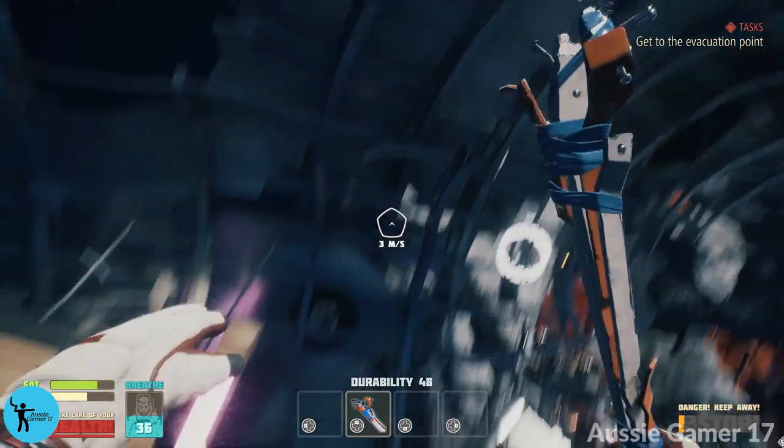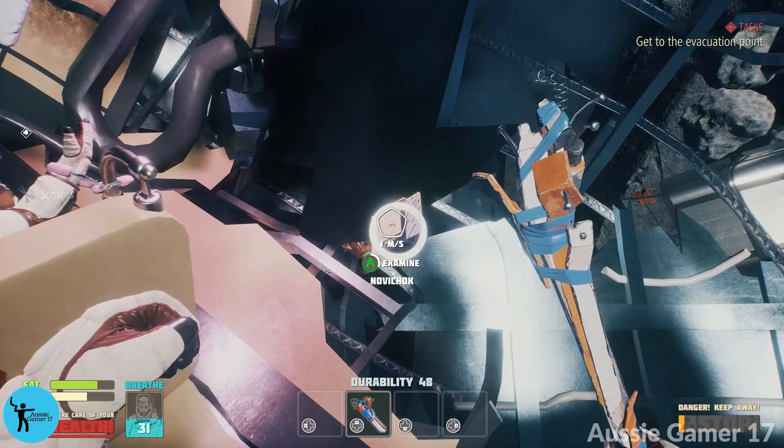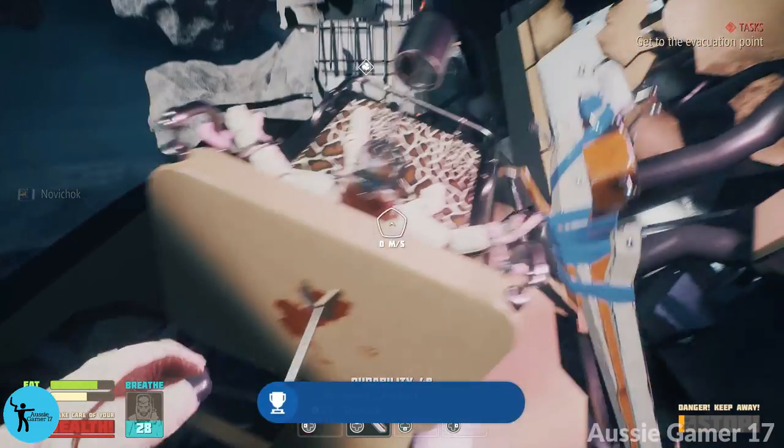And behind the bed, we're gonna find, hang on, oh, another pair of scissors. Grab those. That's important. This box of condoms. Examine that. I think it's, oh no, it's something else. An unknown substance. And you'll get the Sherlock achievement.